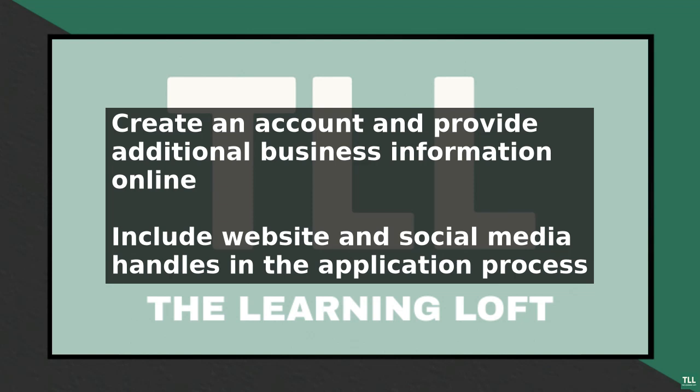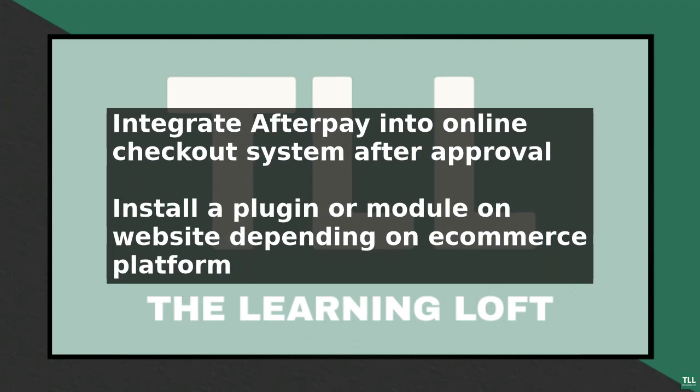Once your application is approved, you will be able to integrate Afterpay into your online checkout system. To integrate Afterpay, you will need to install a plugin or module on your website, depending on your e-commerce platform. Afterpay provides integrations for popular platforms such as Shopify, WooCommerce, and BigCommerce. You will also need to configure your payment settings and test your checkout system to ensure it is working correctly.